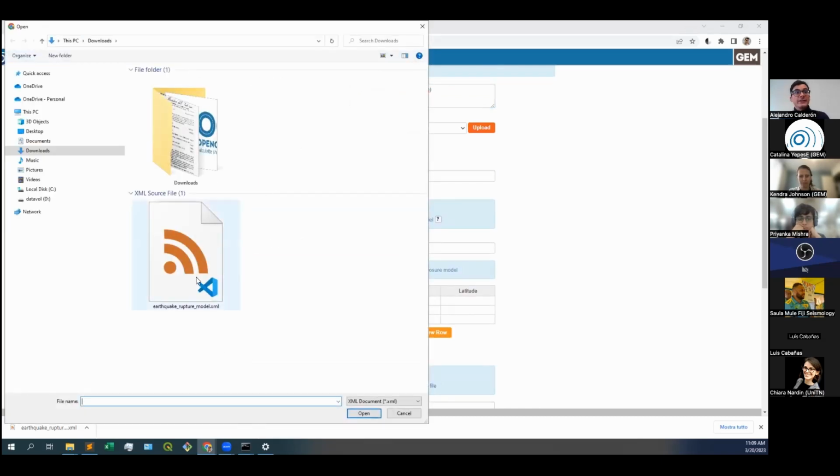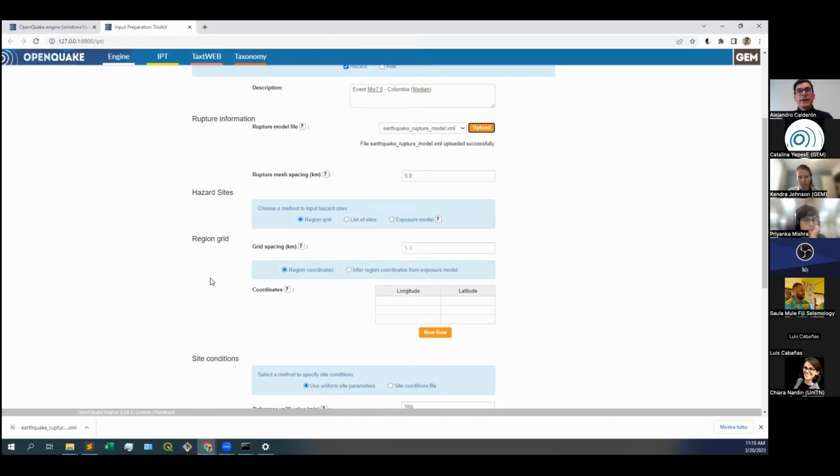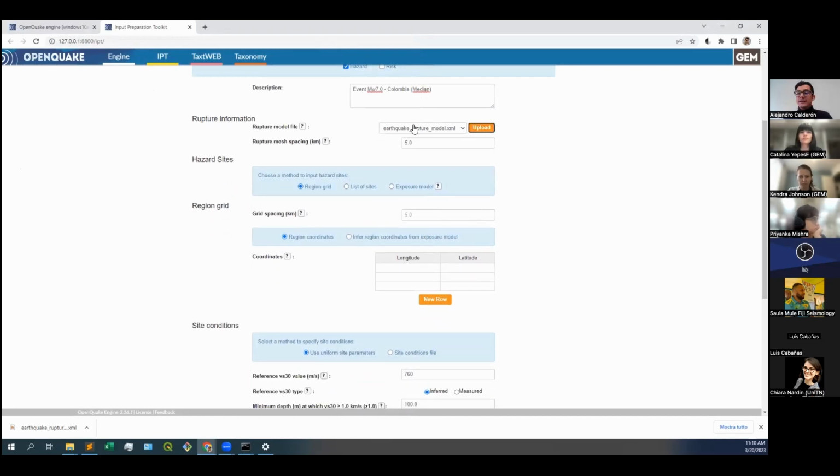It is right here. This is my file. I will upload this file to the configuration. So I click on the upload button. It brings me the Windows file explorer, or the Mac file explorer. Just go to where your file was downloaded and double click on it, and then you have it. It's saying here that the file was uploaded successfully.